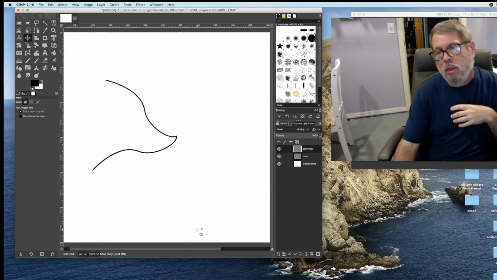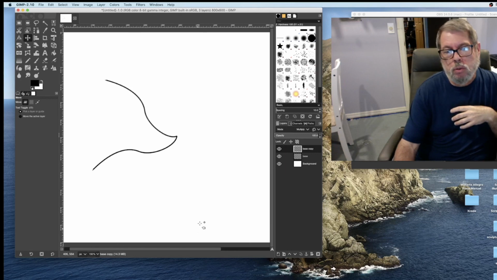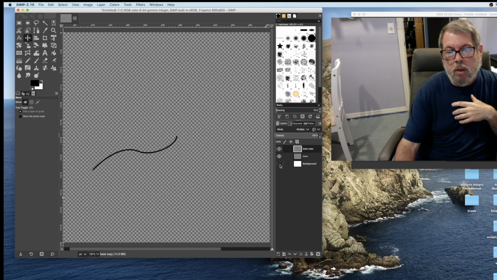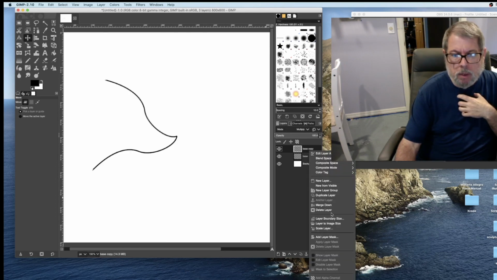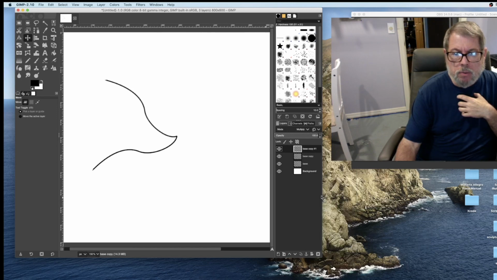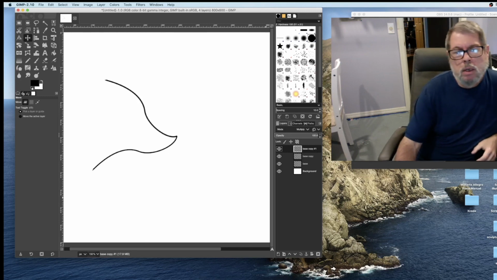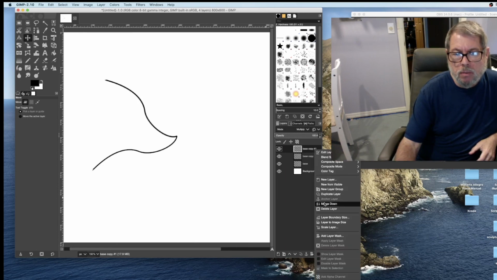Before we go on to the third side, I want to merge those two layers. So there are a couple of ways to do that. The easiest way is to shut off the background layer. I've had this problem a couple of times now. Working with that third layer, for some reason, when I go to merge, it disappears. So what I've found as a solution for that is to duplicate that layer. So now I have two copies of that layer, and merge those two layers together.